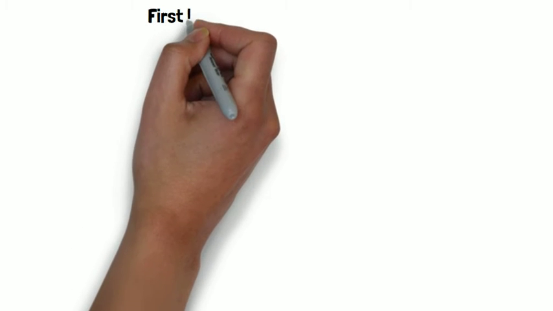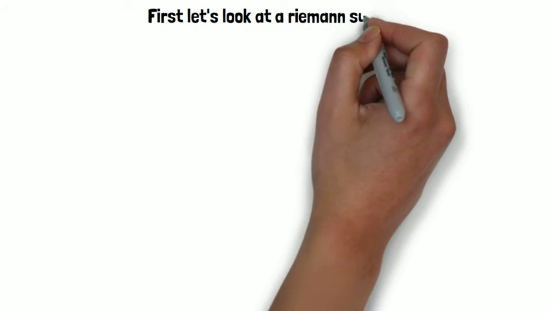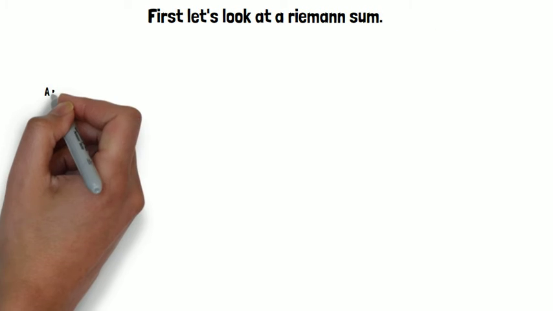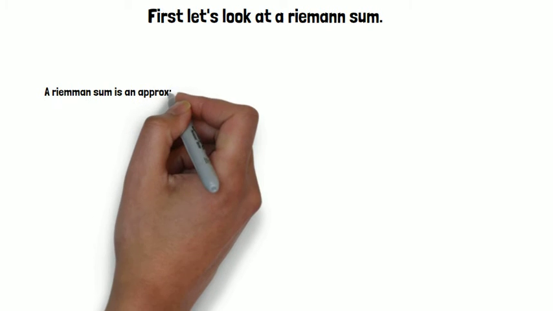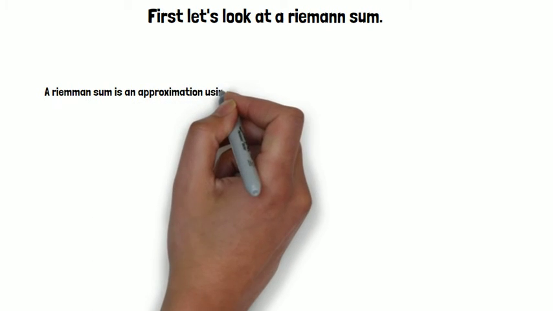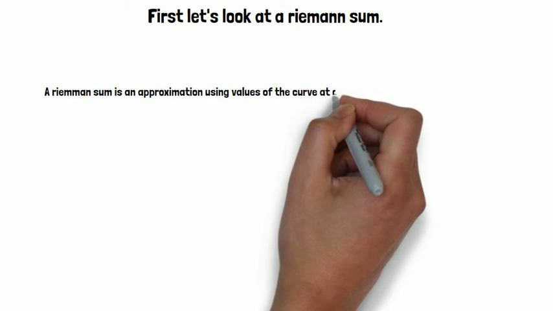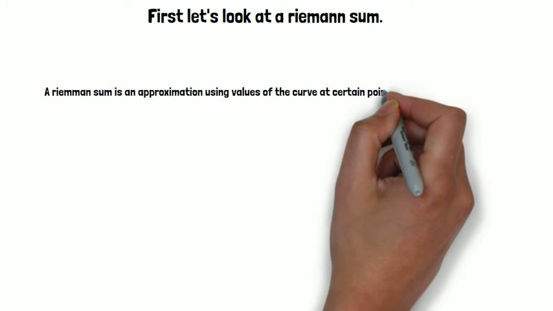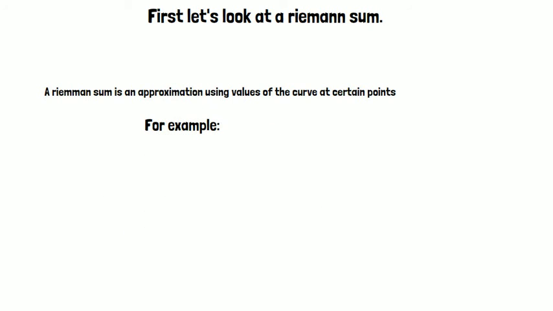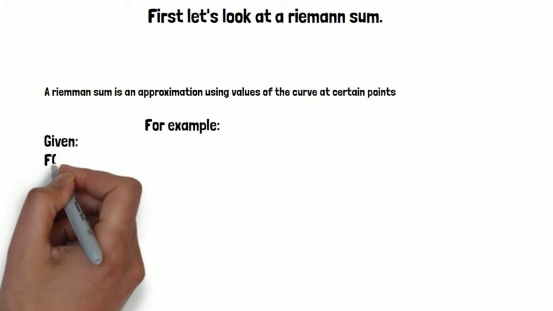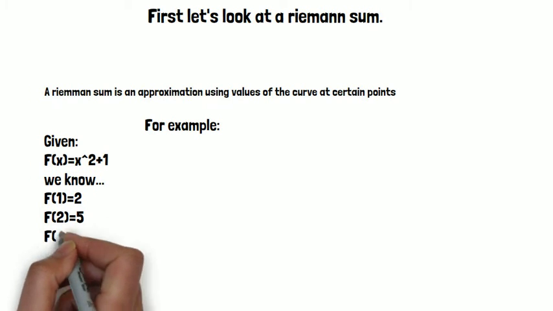Well, first we have the Riemann sum. In order to properly do a Riemann sum, you have to graph the function, and you also have to find the value of the function at certain points. The more points you use, and the more exact you are with the type of Riemann sum you use, the better the approximation will be. And as you'll see, there are different types of Riemann sums. They're all pretty simple. They all build off of each other.